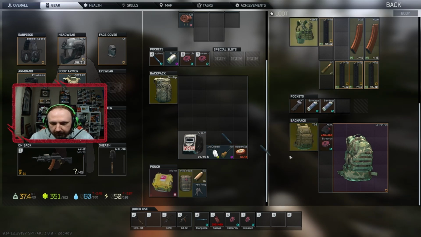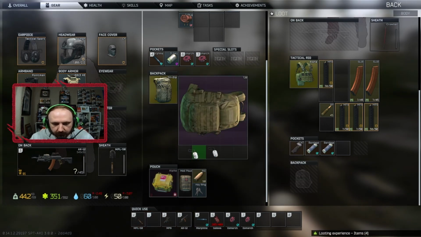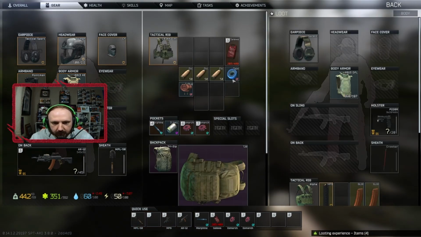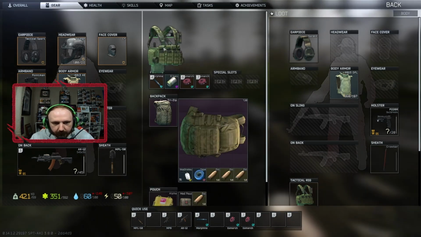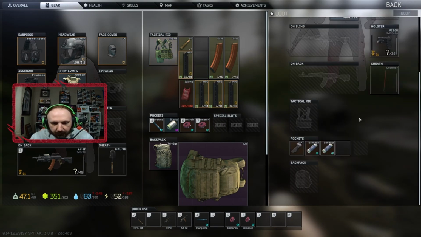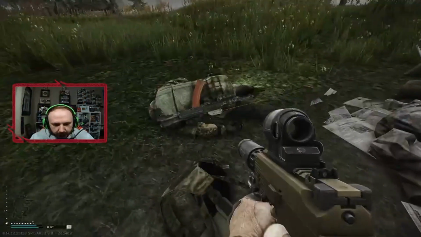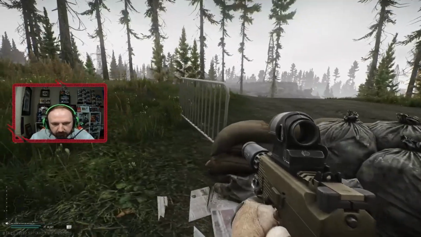Do something like this. Drop this because I'm not going to be using it, I'm going to be honest. And then we can do something like this. Drop this. This can go in there. Drop this and put the alpha rig on. PP ammo there. That can go there. Lovely. Okay, we can now reload the AK-12, which is glitched on their back for some reason.